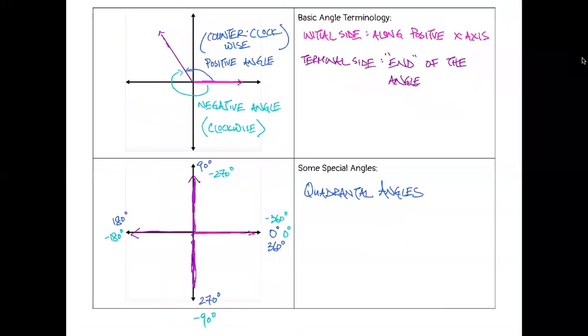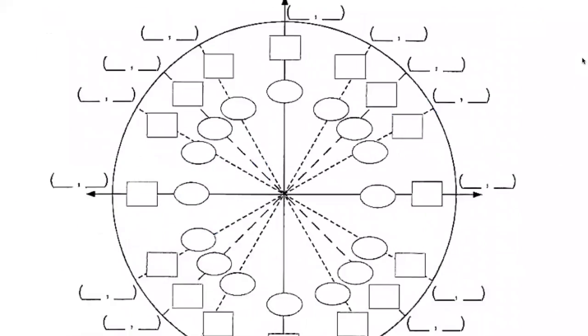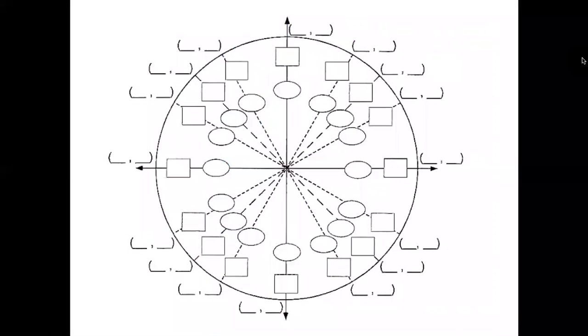So far we've got a little bit of terminology. We have our initial side, our terminal side. We know that we count counterclockwise for the positive angles, but we could go the other way and count in the clockwise direction to get negative angles. And then these special ones, these quadrantal angles, we really want to know those numbers fairly well because they come up so often, okay? And so here's what we are going to do. We are going to take a look, and you may be momentarily overwhelmed, but by the end of this week, we're going to know not just what all the numbers are for this special circle, but that we're going to know where all these different numbers come from, okay?